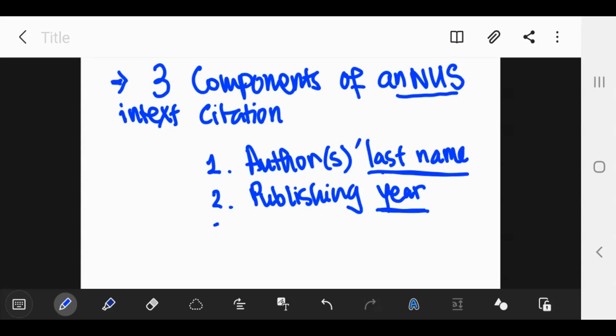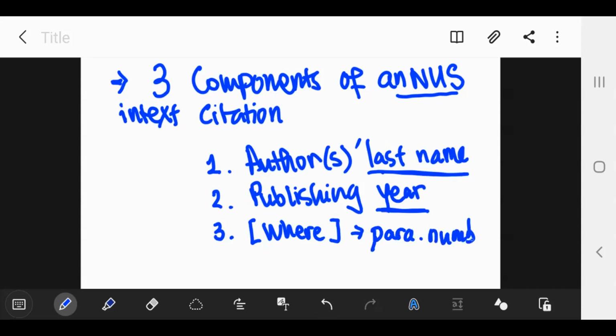And the last part is where you take the info from in the reading text. For example, you get it from the first paragraph, second paragraph, third paragraph, and so on. So, where do I take the information from? For an NUS UEE paper that you're writing, you just write the paragraph number.